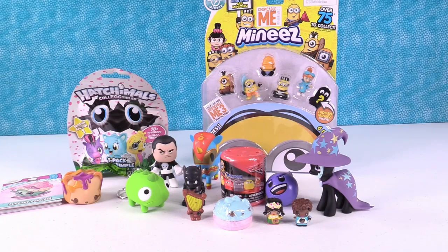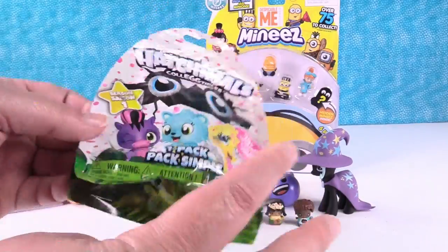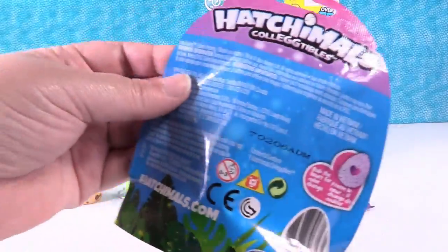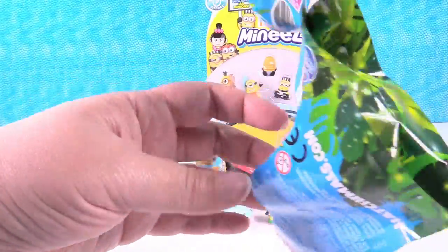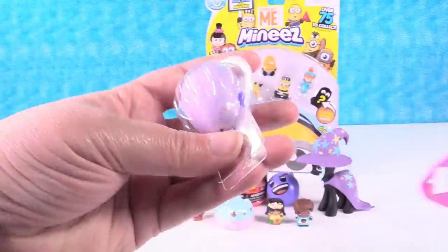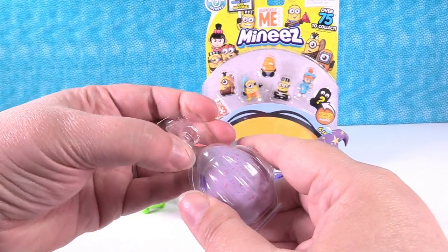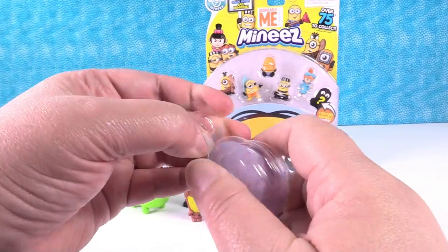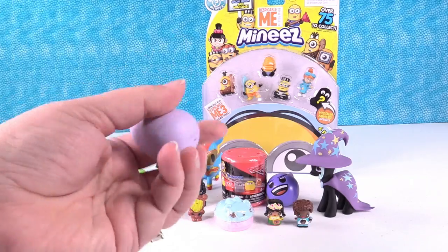That works. Okay, I'm going to open Hatchimals. This is a Collectibles Season 1. I don't know why I always turn it around. There's nothing fun back there. Okay, let's check out our egg. It's from the Pink Land, which if Paul grabs our checklist over there... Is that the farm? No. Farm is red. What's the Pink Land? What's pink? The meadow? The garden.